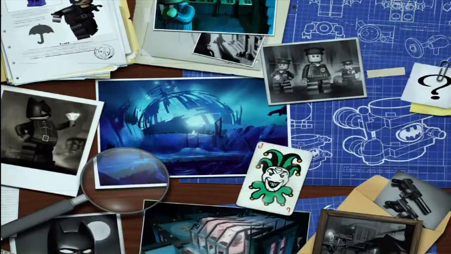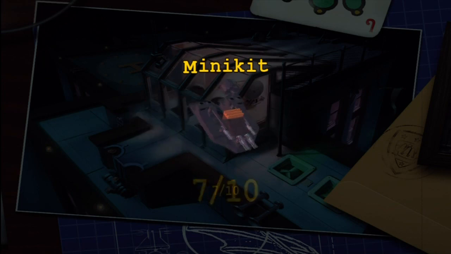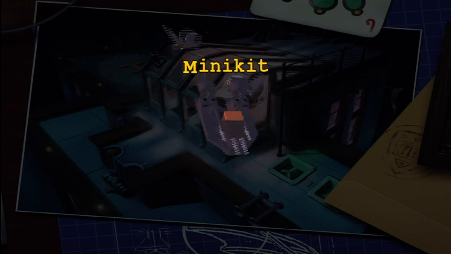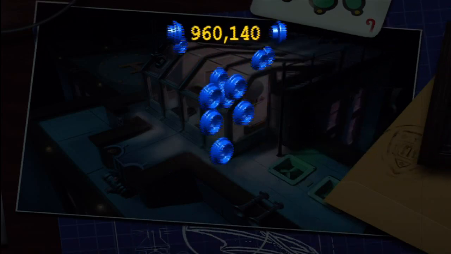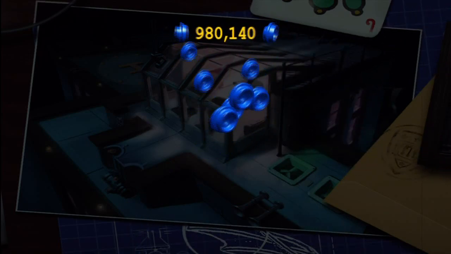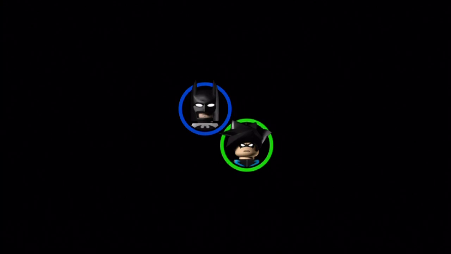Got 17,000 studs, which is not too bad, but not too great, let's be honest. And let's see our minikit. That's what I'm really excited about. Oh, awesome. We got a mini bat boat. That looks cool. That's so simple. I could probably make that in real life with some of the spare Lego pieces I have laying around. Looks like we're at 990,000 studs, which is pretty spectacular. Almost at the 1 million mark. I know I said that last time, but this time we're literally just a sliver away from that point.